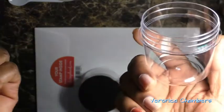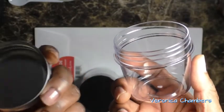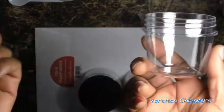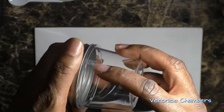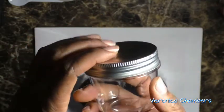Craftsmith, and right now I'm having a hate relationship with Michael's. Since our local AC Moore went out of business, they no longer take competitor coupons. I'm like, well, that's okay. I can go and get my Nina paper at Staples, which is a really nice black anyway.